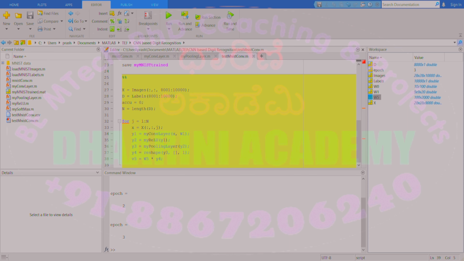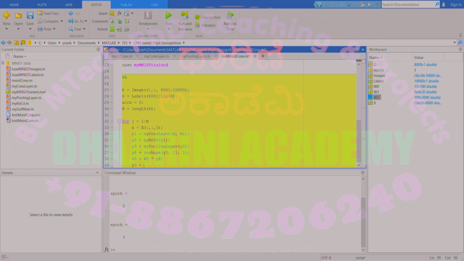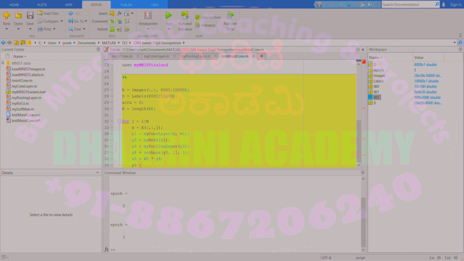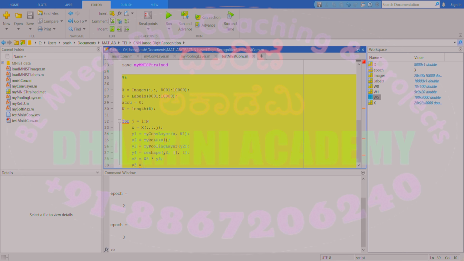So get a V5, and convert V5 into Y5 by passing it through, I think I have to use a ReLU layer here. Yes, it's a ReLU layer. So Y5 is equal to my ReLU of V5.